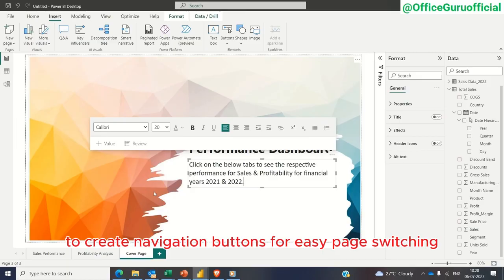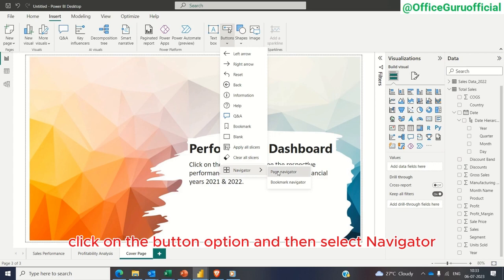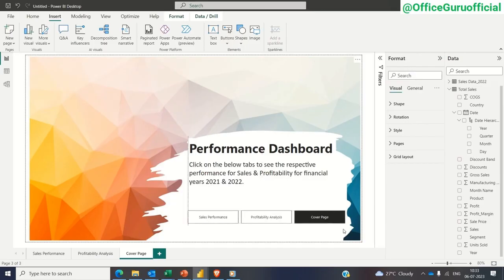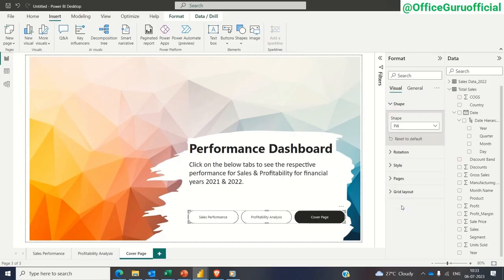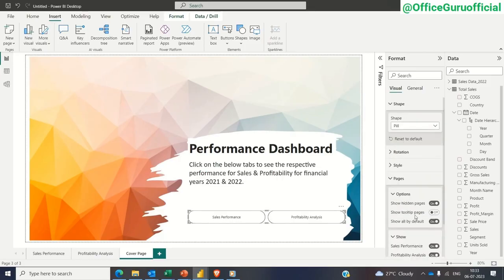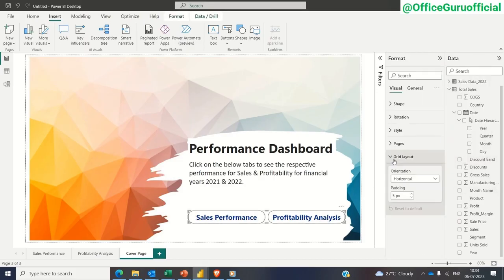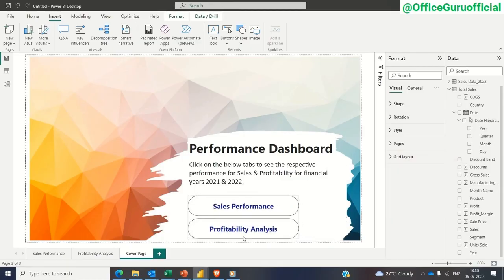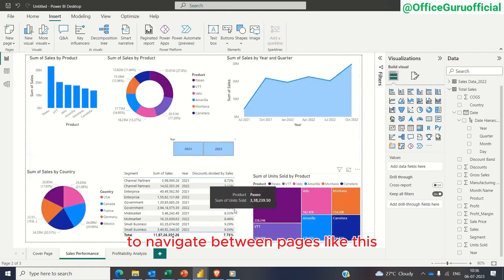And finally, to create navigation buttons for easy page switching, click on the button option and then select Navigator and choose Page Navigator from the options. Customize the buttons according to your requirements. Remember to press Ctrl key while clicking on these navigation buttons to navigate between pages like this.